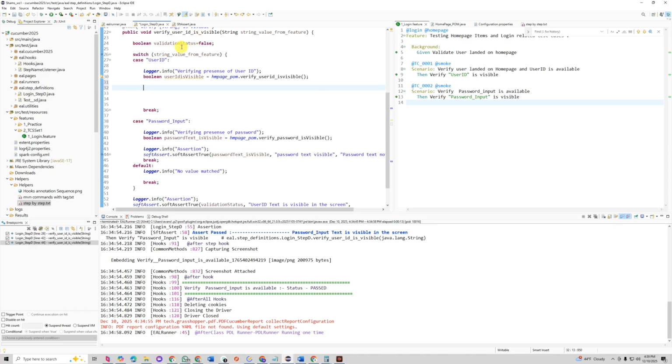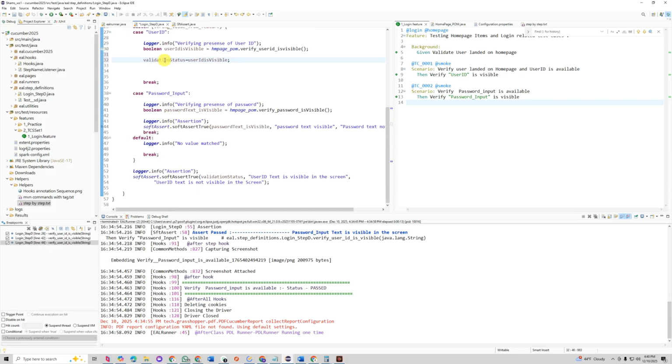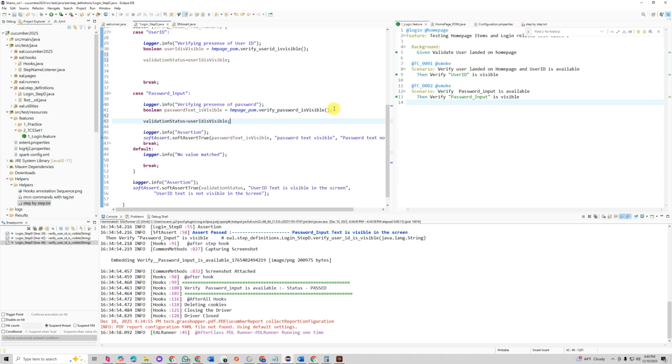For example, this one, validation status, copy it, paste it, is equal to the one that we got now. Same thing here too for the password field also. We're going to change it here too.